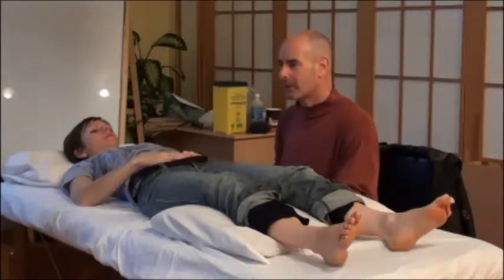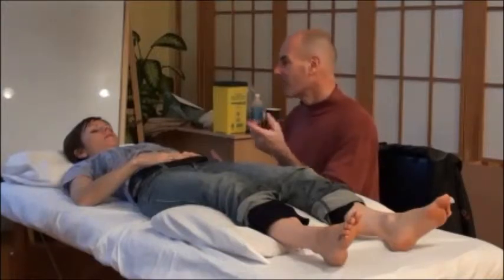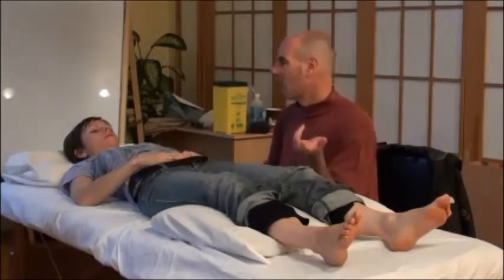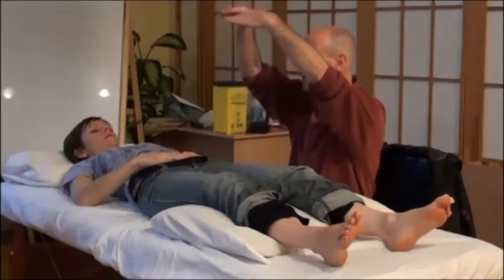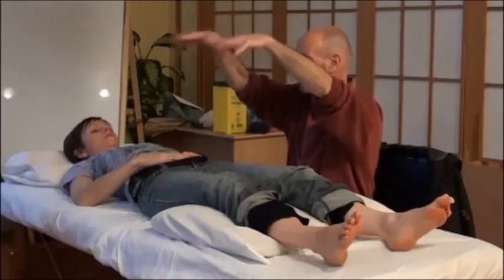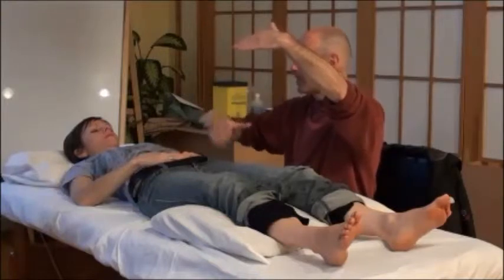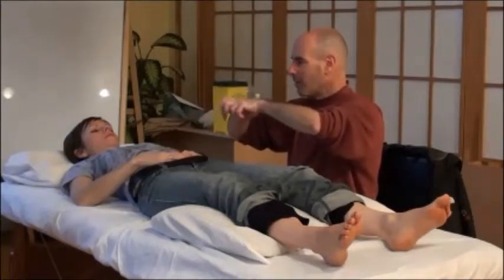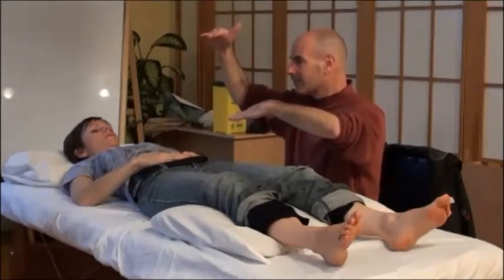So this is a perfect example. I told you I specifically didn't do the abdomen just to show you a bunch of tricks. This shows you, you do something, you think something worked, and then it will come back. Because what happened? You took the top layer and peeled it, and underneath there's still this storm happening. Until you deal with the storm and the problem underneath, the top layer can always come back.